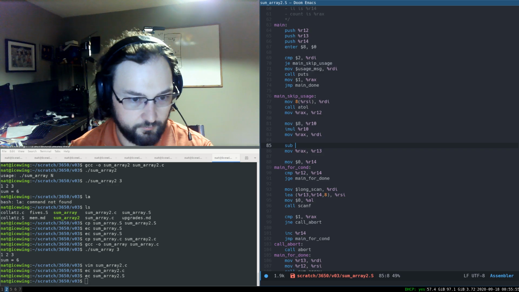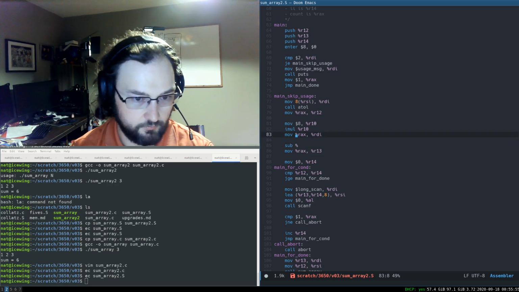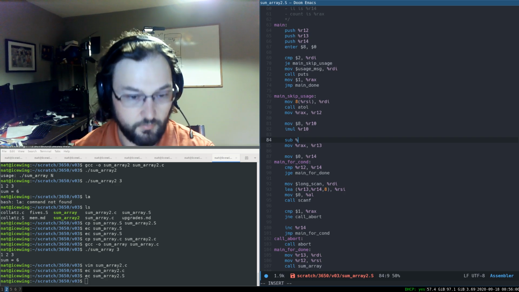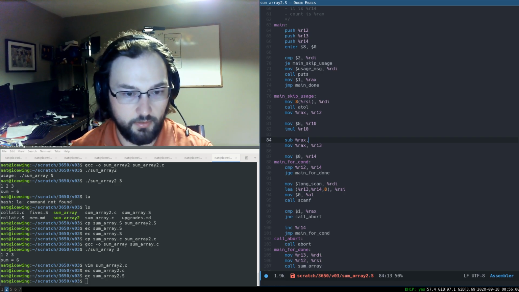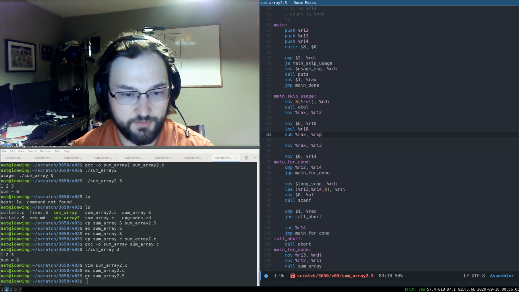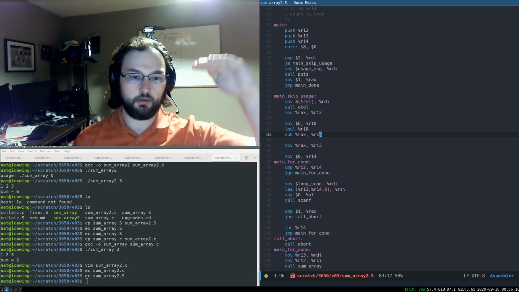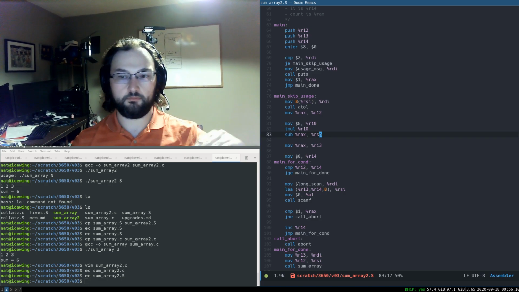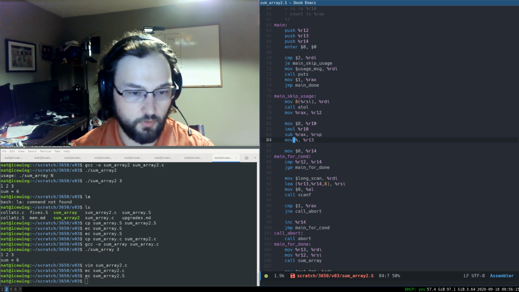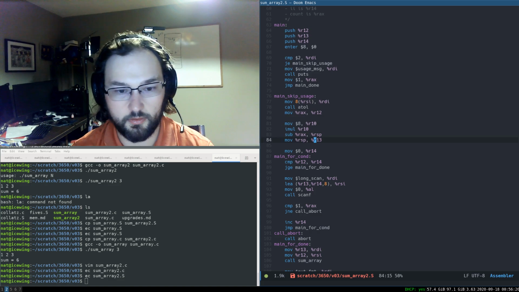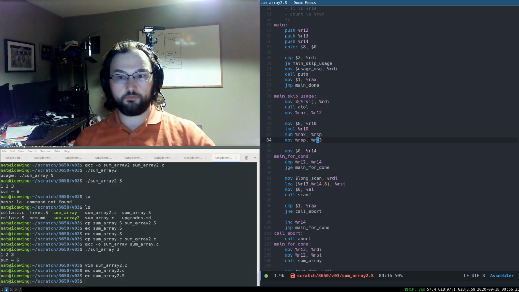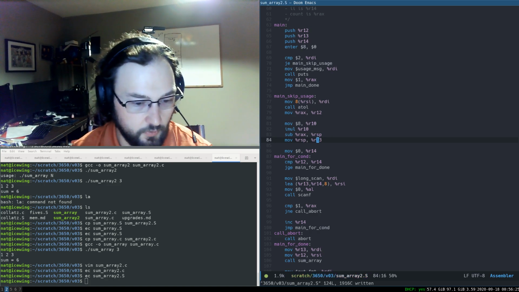sub rax, which is where the calculated value was from this multiplication, from rsp. So we've taken the stack pointer and we've moved it down to make more space. Then we're going to move rsp over to r13 because that's where we store the pointer. This is perfectly good, except for one minor problem.